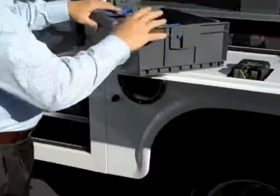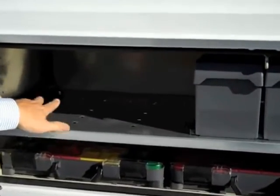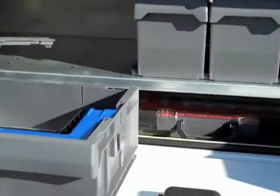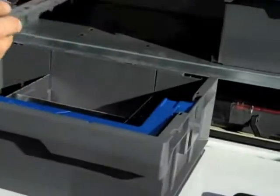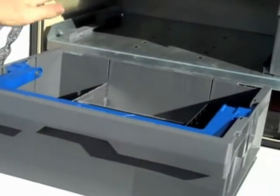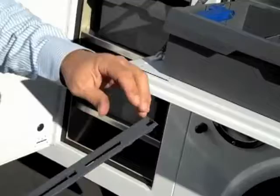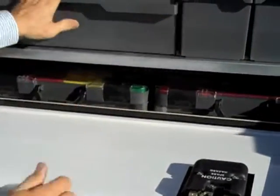The nice thing about the Knapheide feature is we secure these boxes in the truck by using their glides and slides. For instance, you see the holes that are pre-punched in here. We can take this clip, hold this clip together, we can change the original configuration of this very easily. The holes all give you flexibility, the glides come out, and they make a very efficient, easy to use product. So we'll fasten this back in here.